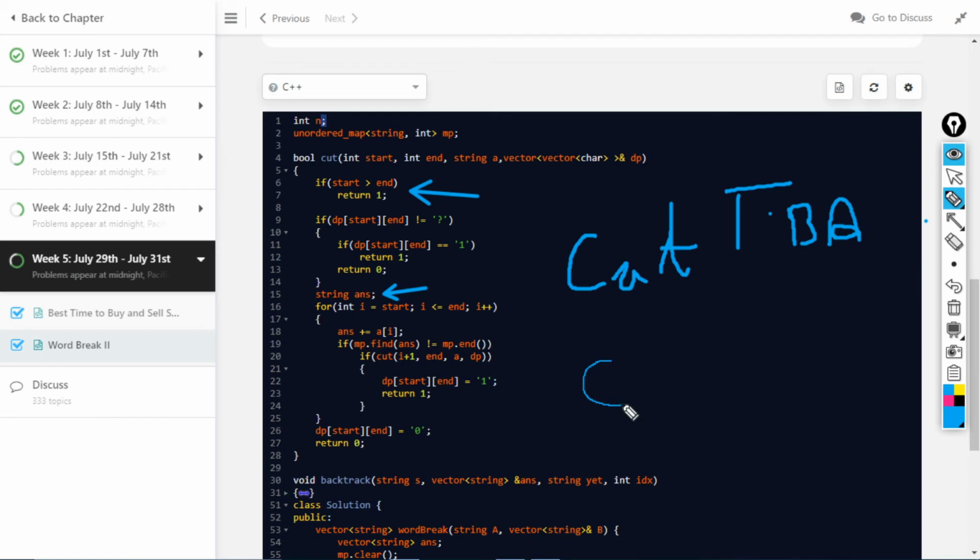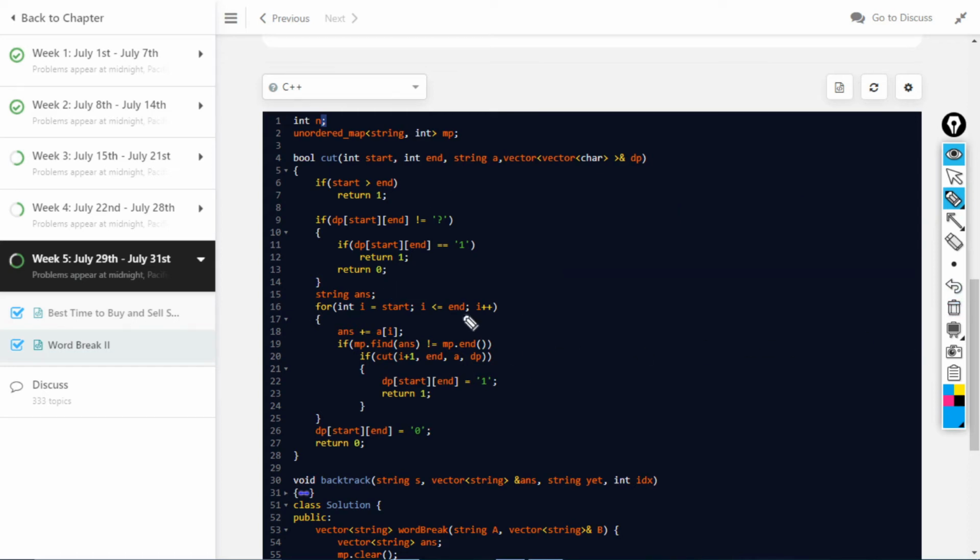First C will be put, then A will be put into the answer, then T, then T, then B, then A. So we know how these things happen.